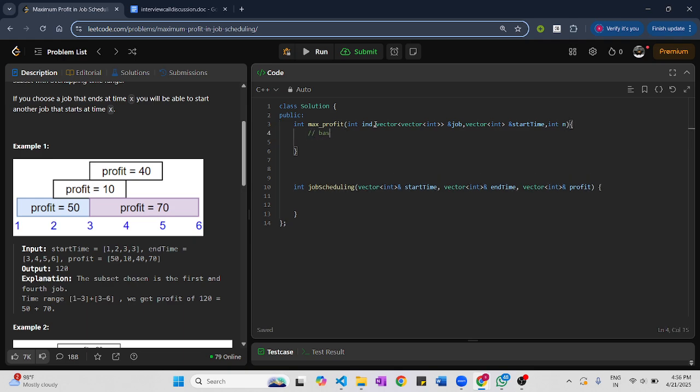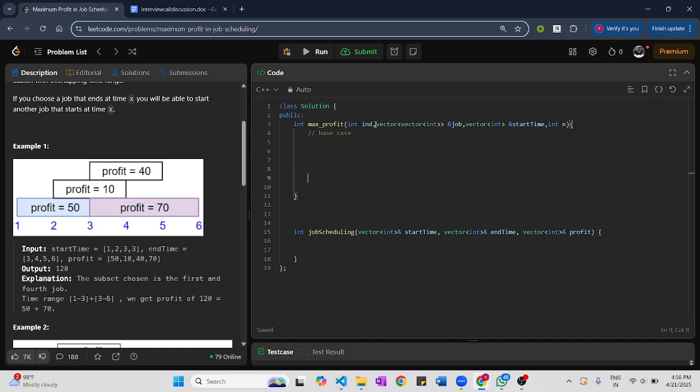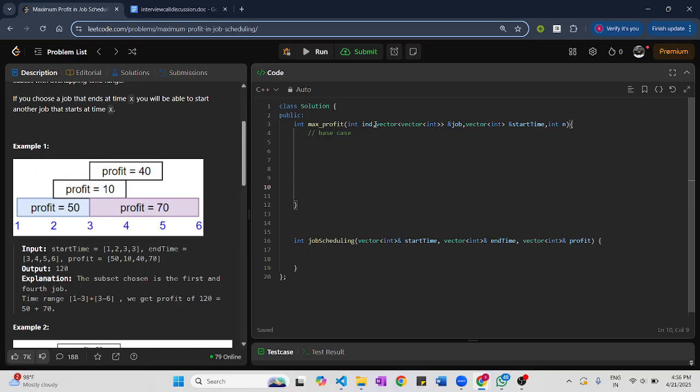Okay, so I will be covering the base case later, right? So if I am picking the job at the index ind, then where do I need to jump? We need to jump to the appropriate index, and basically the appropriate index is whose starting time is greater than or equal to the ending time of the picked job, right?